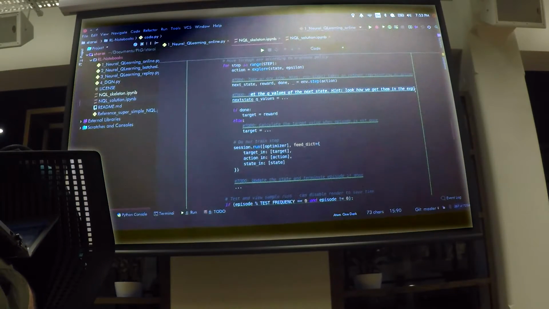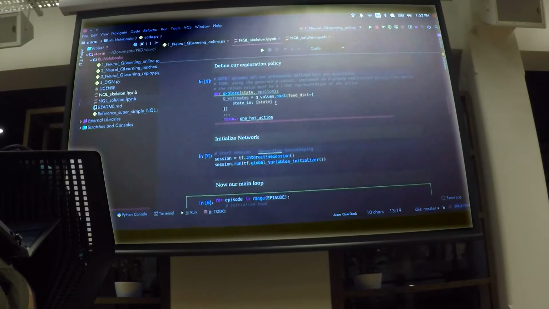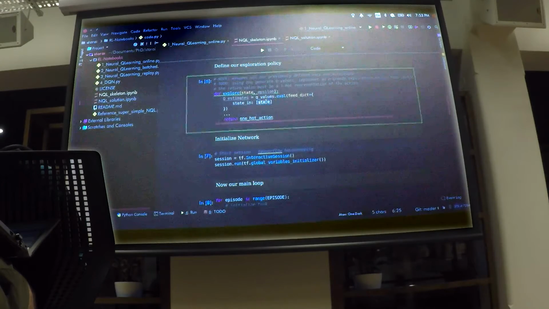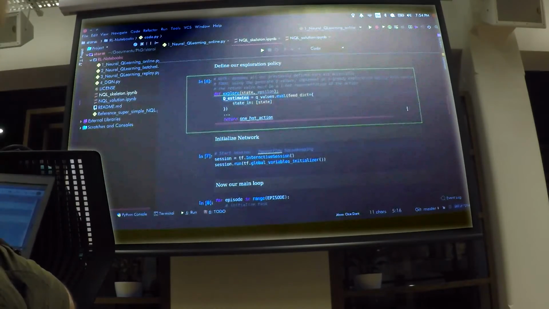Now, we need to calculate the Q values of this. So at some point up here, well, this is what the exploration thing does, right? It's just without the eGreedy at the moment. We feed in some state value into our network, and we get out the Q value estimates, right?